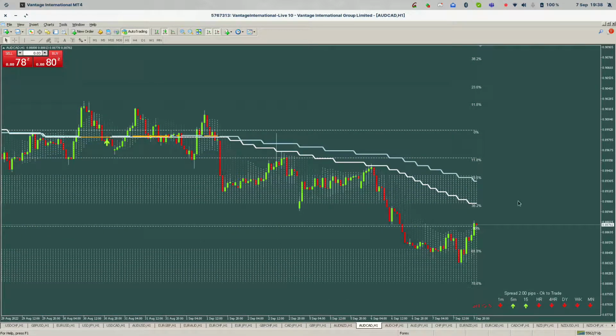Here's another example, you can see the same sort of patterning going on. Not so clearly, got to say. So there's a bit of consolidation, a breakdown. It actually then broke back up to here. Then it broke all the way down to here. More consolidation. Weird rally. That's probably some news there. Then it broke down, and this is the start of a new week here. So, yeah, there's the 5th of September. So, 5th of September, in we come. That's the start of the new week. Consolidation. Fake rally. Then it goes down.